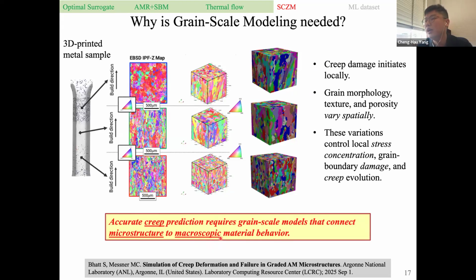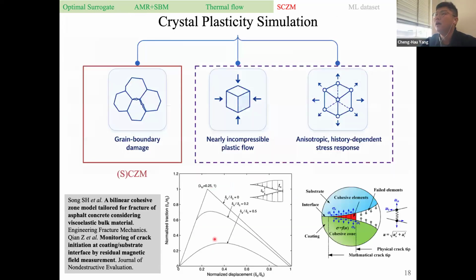Basically, FEM is taking care of the macroscopic simulation. To deal with this grain scale simulation, we mostly focus on crystal plasticity simulation, and it has three important components.